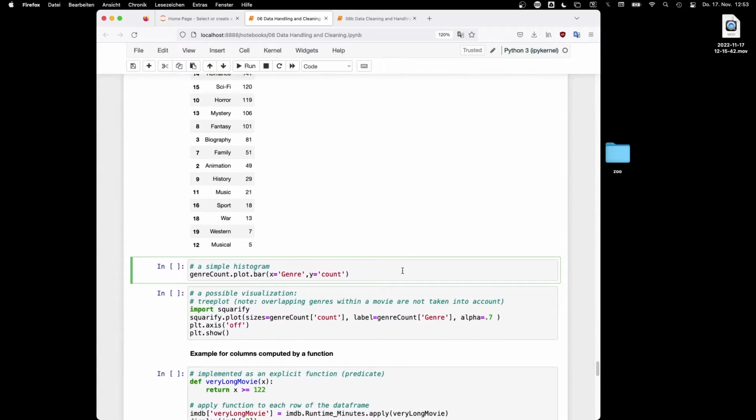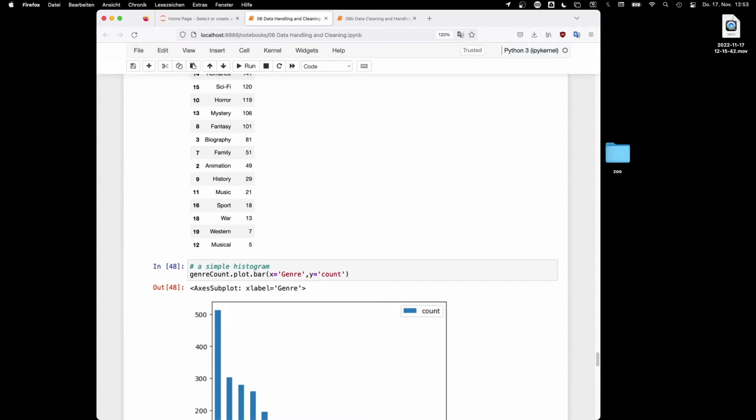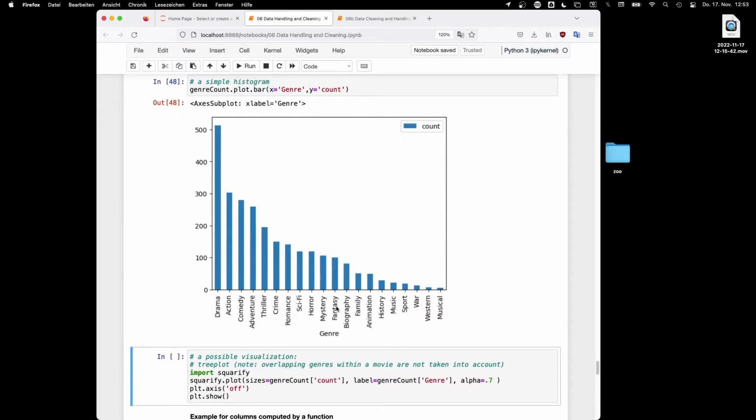I can do a bar plot on that. That's also very common in data science. That's stuff you see. Now you have the genre. Drama is so often, and so forth. Those distributions are also called skewed distributions. You will learn in the statistics lab or statistics class how that is defined exactly. But basically, it's always something like that. There are few entries that have a very high bar, and then it falls. It goes down very quickly. Yeah, you see these distributions very often for real data sets.